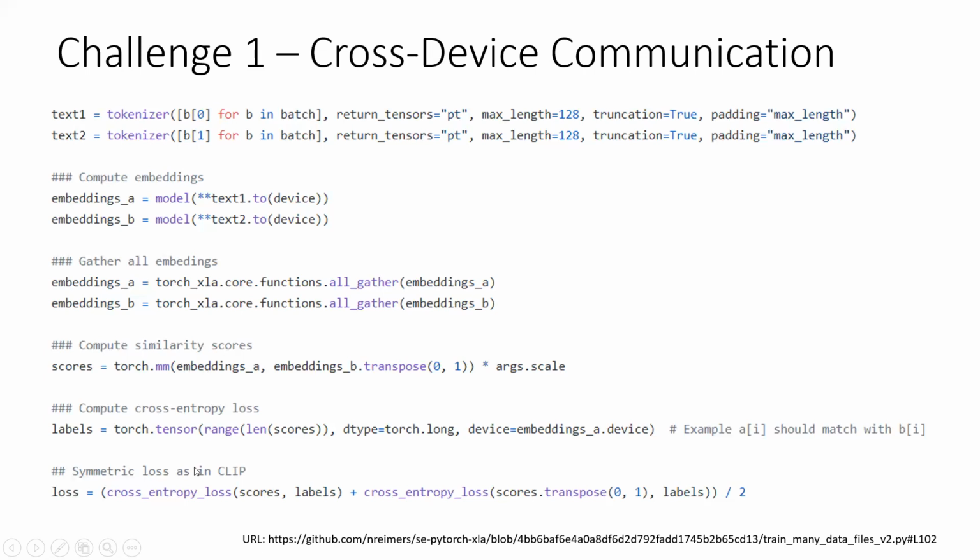And we do it symmetrically. Similar to the CLIP paper, you take the scores and check, for every question, which of the 512 answers is the correct one. And we do the symmetric also: for a given answer, which of the 512 questions is the matching question. The cross-device communication is rather easy to implement with PyTorch. You just need to add these 2 lines to your code, but they are quite important to get good performance.